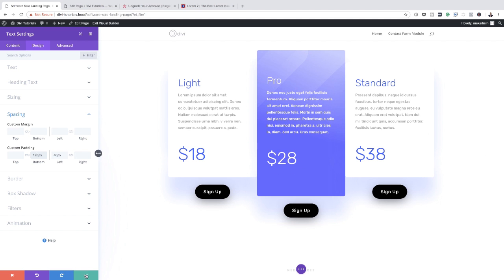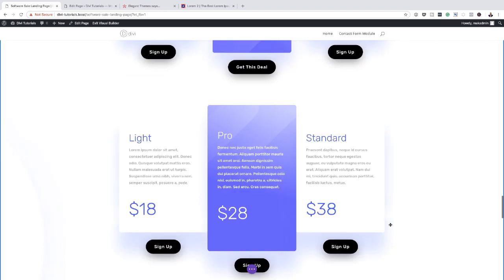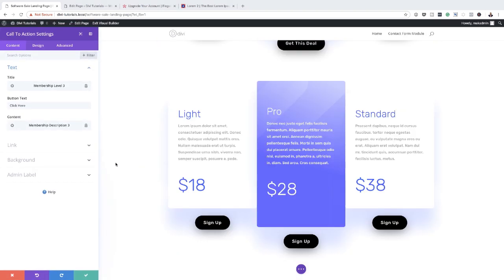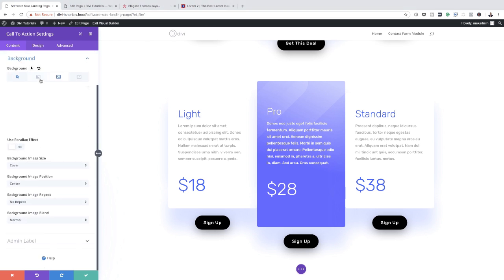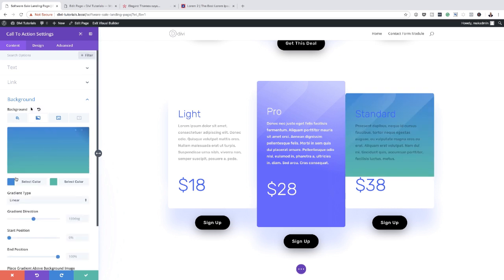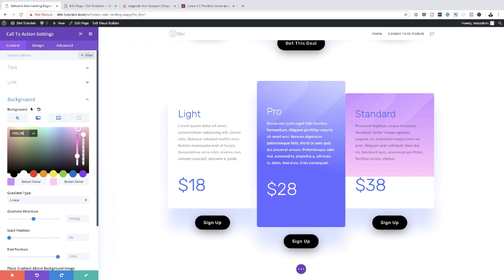It's time now to modify the third one. So we're going to go here into our settings. So let's start with our gradient. So I'm going to click here on background, click the second tab, add my gradient color. So I'm going to start by adding my first color here. I'm going to paste it, add my second color. I'm going to paste it as well.